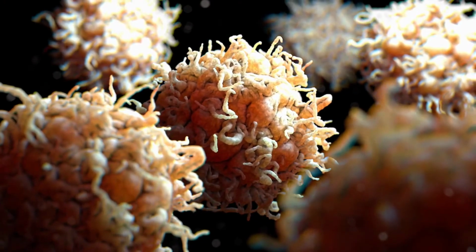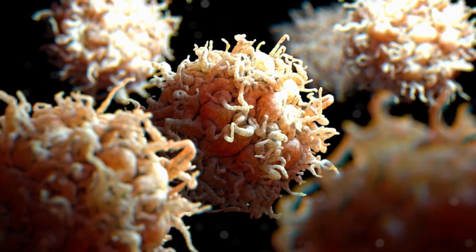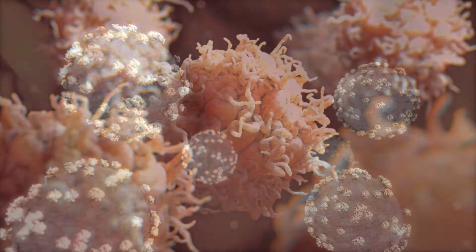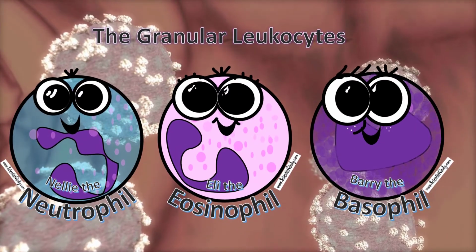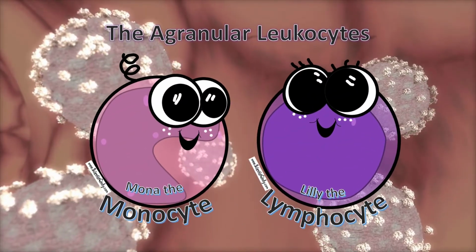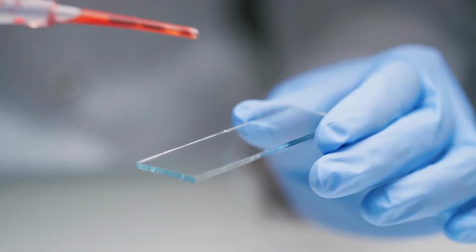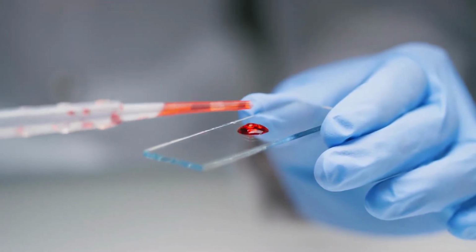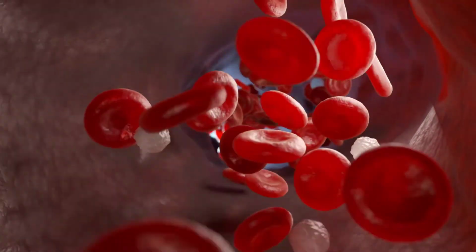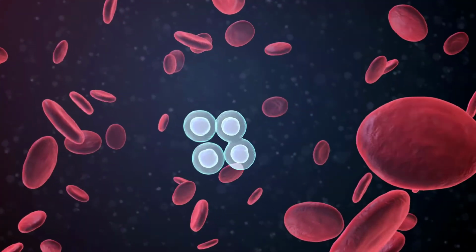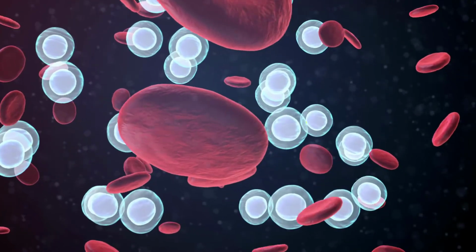White blood cells defend the body against invasion by pathogens and remove toxins, wastes, and abnormal or damaged cells. Leukocytes are divided into two groups, the granular leukocytes, or granulocytes, and agranular leukocytes, or agranulocytes. A stained blood smear provides a differential count of the white blood cell population. A condition in which there are too few lymphocytes is called lymphopenia, whereas lymphocytosis means having an unusually high number of lymphocytes.